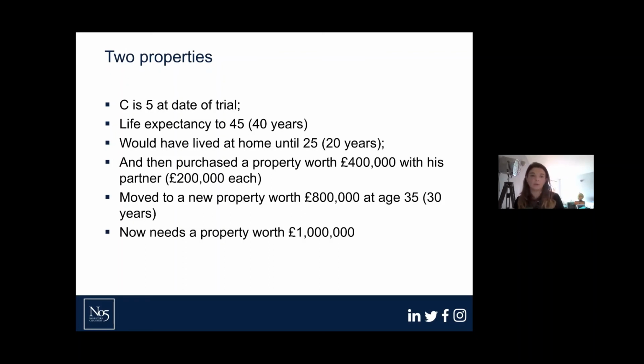And again, I just make the point here that consistency is key. If you're saying the claimant would have been a city law firm solicitor earning, you know, X amount a year, then your schedule has to be consistent in that regard. And simply saying, oh, well, he would have bought one property, £200,000 over and out, it is probably unrealistic. And so a lot of it's going to flow from the earnings that would have been earned, but for the accident. So my view on that, as I say, is probably some form of weighted average, and that seems to have some support generally.